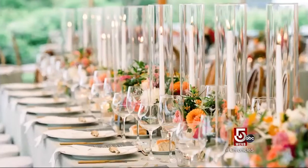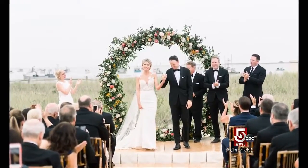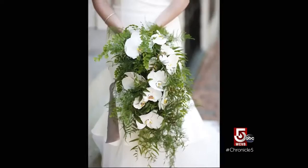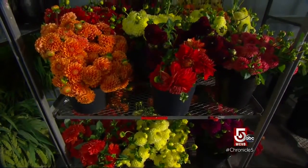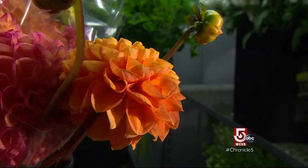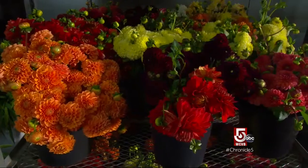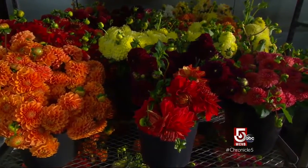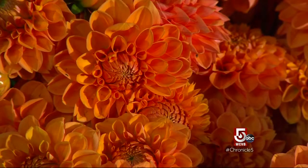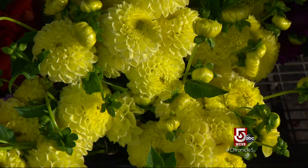From dozens of tables at a gala to Cinderella moments — doing weddings, which I love. A party is fun to do, but working on a wedding, it really is like a fantasy. Flowers, like fantasies, are often fleeting. The growing season is pretty small in New England, so we try to capitalize on that, working with local growers. These dahlias are grown for Winston's at Ferjulian's in Hudson — they're cut in the morning and we have them like three hours later. That's a great example of a great local family farm that we buy from.